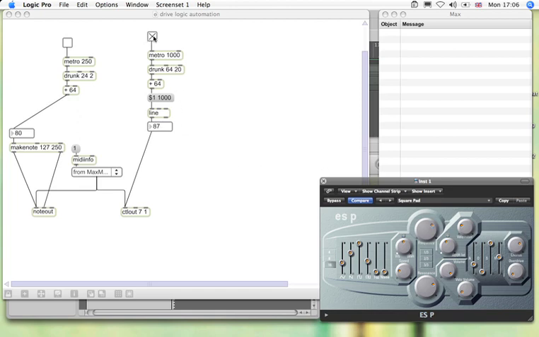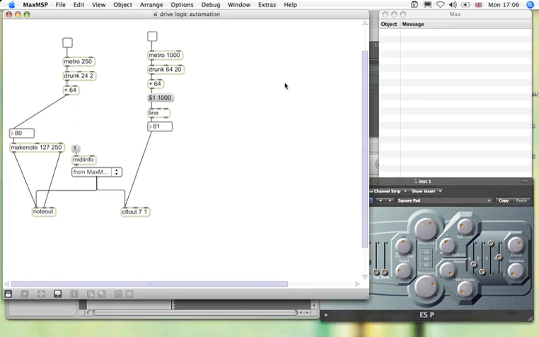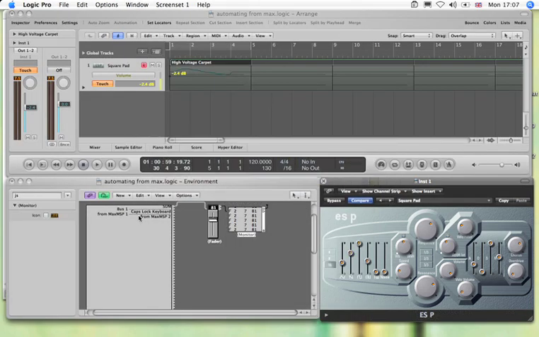So how do you get all that set up? Well, it's pretty tricky, I can tell you. The first thing I have here in Max MSP is my note out and control out. I've connected to a MIDI info object. You'll find this in the help file for MIDI info. And what that does is it fills a menu with all the possible outputs. And the one that seems to work for me is not the IAC driver, but from Max MSP. Now both note out and control out are sending to a port called from Max MSP.